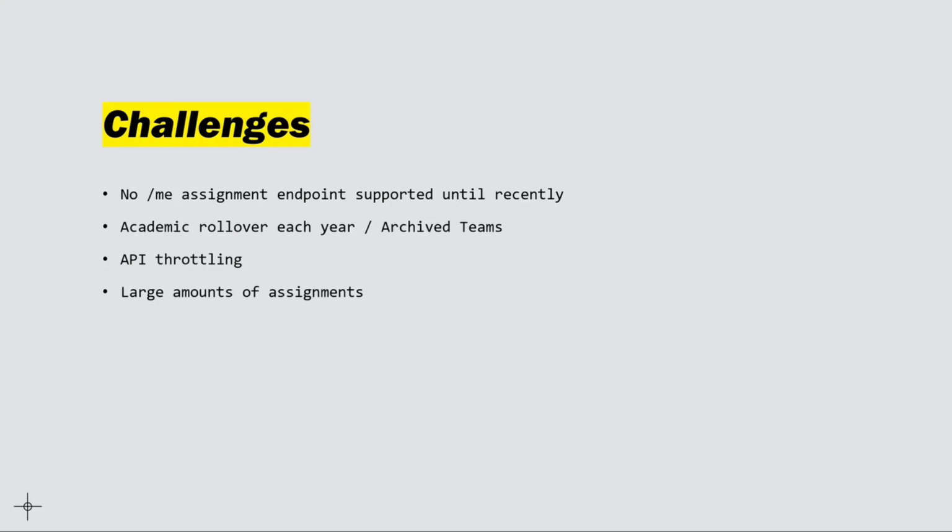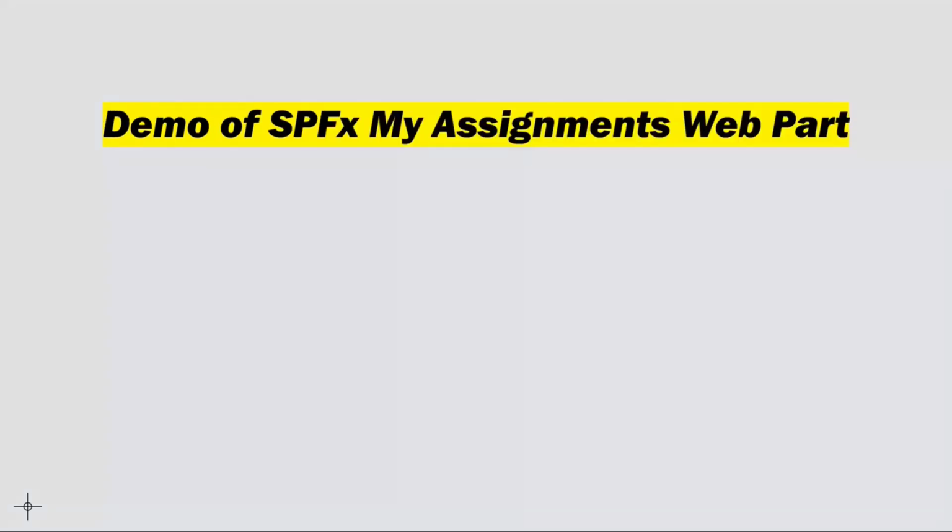There is an academic rollover process in education as well. Again, something that happens around this time of year. That's why we're all stressed at the moment. And we have to archive all the old class teams. So again, hundreds of thousands of them, do a cleanup process, and then upload the new data for the new academic year. So there's a big process there in September of creating hundreds of thousands of teams inside education tenants, potentially with loads of assignments as well, because if you imagine you're in 20 different classes in your high school, over the year you're going to have lots of assignment sets, so they add up really quickly.